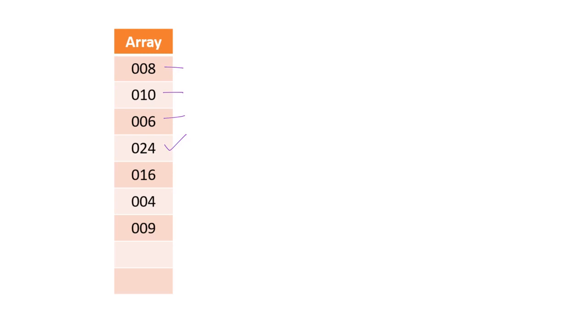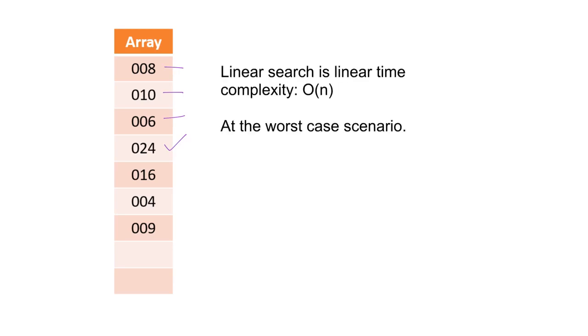So this is going to be accomplished using a simple while loop. While we haven't found the item we're looking for, search the next item. So as the number of items in our array grows, so do the number of items that we need to check before we find the one that we're looking for, assuming a worst case scenario. Therefore, the linear search is linear time complexity, or O(n).